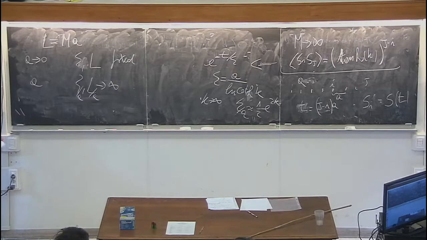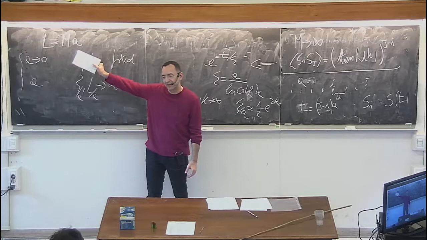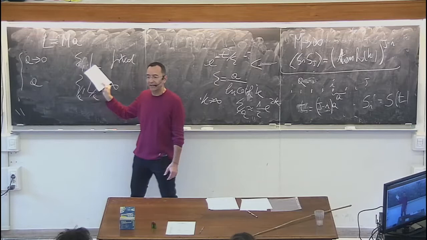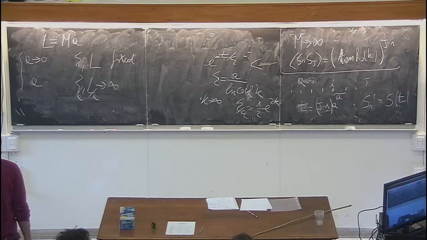What I'm saying is that this is equivalent only when k goes to infinity, only when you are close to a critical point. So you can send a to zero and keep this fixed, because in units of a, if a goes to zero and xi is fixed, it means that xi over a goes to infinity. So this means that the continuum limit can be reached only when you approach this critical point, which is k equal to infinity in this simple model.